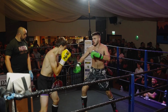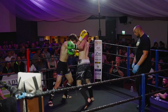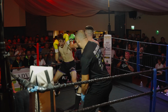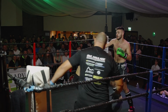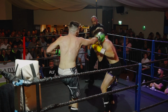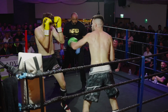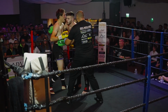But the left hand comes over the top from Darren. Inside leg kick, and then the left knee from Darren. Connor again constantly pushing out these punches. Solid right to the body from Darren, inside leg kick, high round kick from Connor. Left knee as they clinch from Darren. Left hook almost around the corner from Connor there, the right knee from Darren.